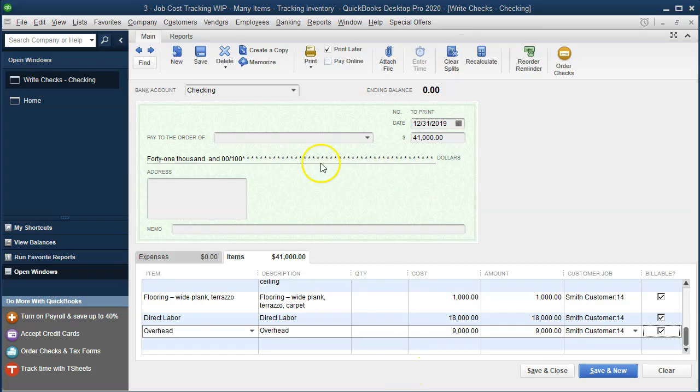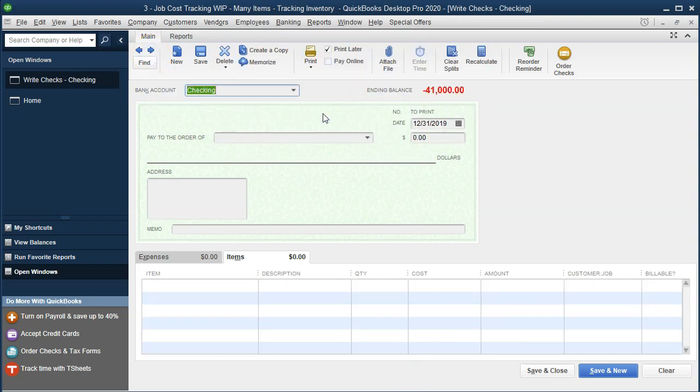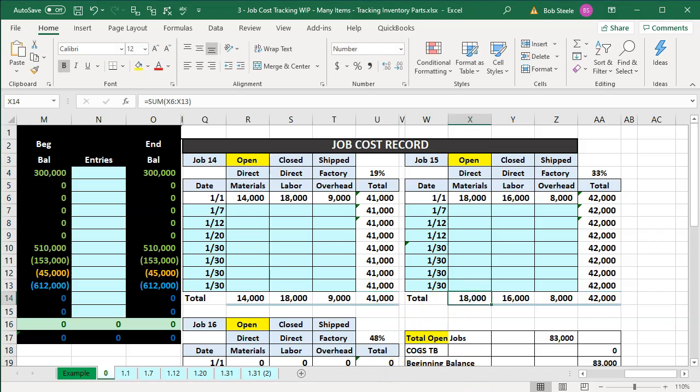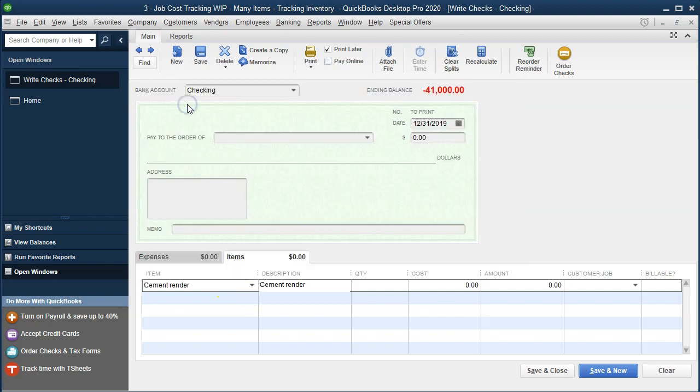So we're going to say next. Let's just use the arrow up top. And I'm going to go yes. And then we're on the next job. So next job, the materials need to add up to 18,000. So we're going to do the similar kind of process here. We're going to go down, and we want to be in the items tab. And within the items tab, I'm going to do the same kind of thing.